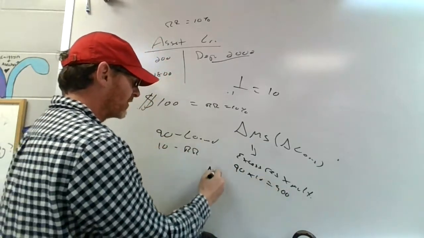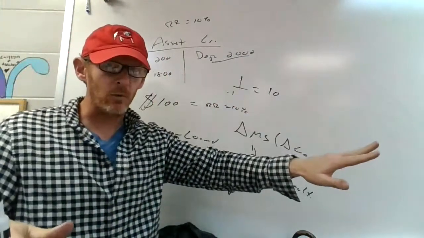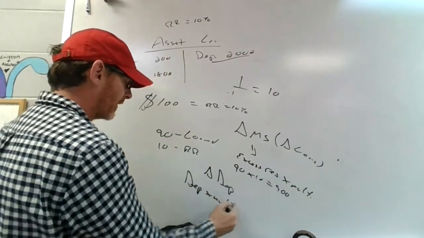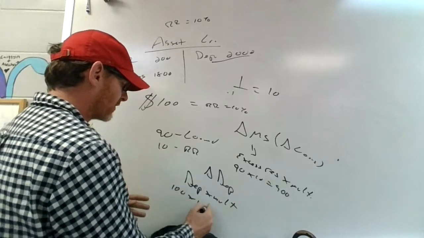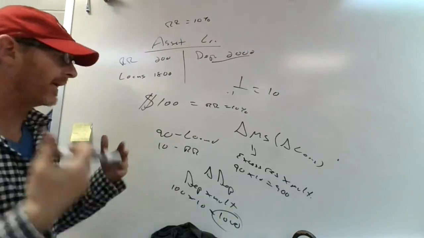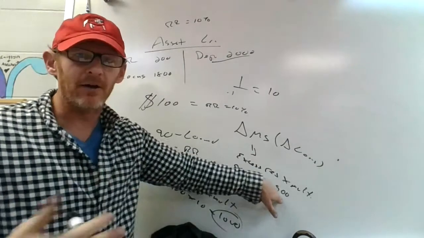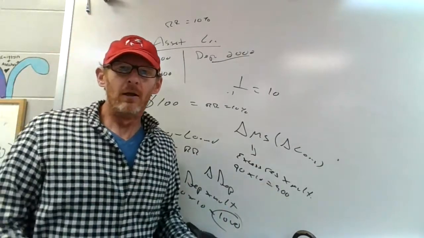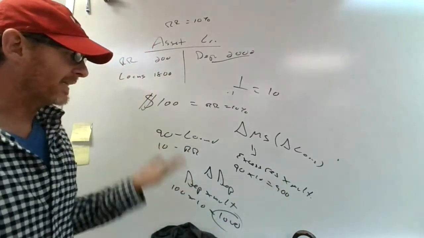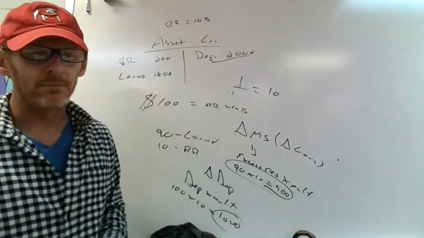To find the change in total deposits, that's the money that can be loaned out plus the required reserves. So that is the deposit times the multiplier, and that's $100 times 10, or $1,000. And so that just means that of that $1,000, 900 of it would have been loaned out, and 100 of it would have been put in required reserves, which makes sense because it's a 10% required reserve. What it also means is this is the amount of money that would be changing in the money supply, which is also for part D.